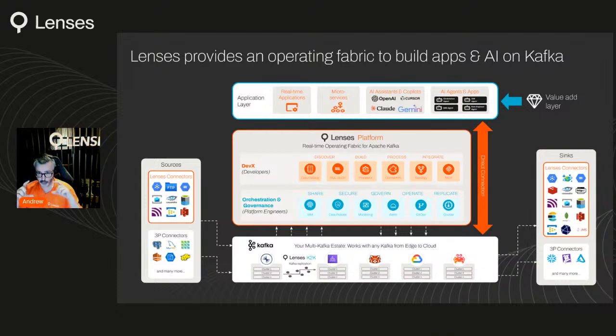And what we're doing is we're sitting in the middle there, providing you all the governance. So we've got data policies, we've got monitoring, alerting. We have a GitOps approach as well. We can manage your quotas as well. And then we've got everything you need for a developer. Data catalog, we've got a point-in-time query engine. You don't need to move it somewhere else, and we'll show that in action.